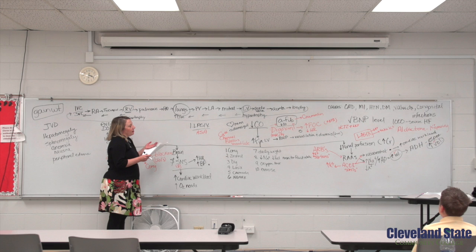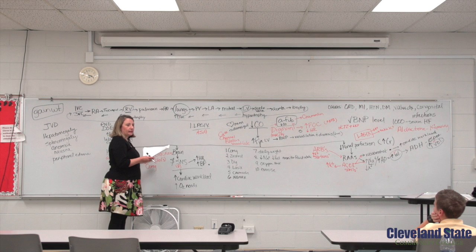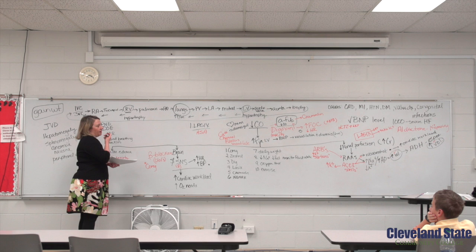So, if the heart muscle is damaged, the best way to undamage it is to get to the hospital as soon as you can and reestablish blood flow. That is done in the cath lab, or they can give clot busters, like streptokinase. But a clot buster doesn't just dissolve the one clot in your heart. It dissolves clots in your whole body. So before you give that, you have to start as many IVs as possible, put a catheter in, draw blood, and have everything ready. Now, does this all make sense?